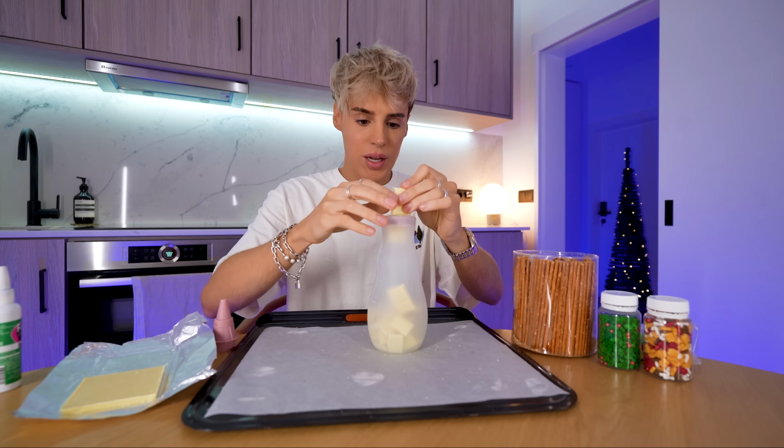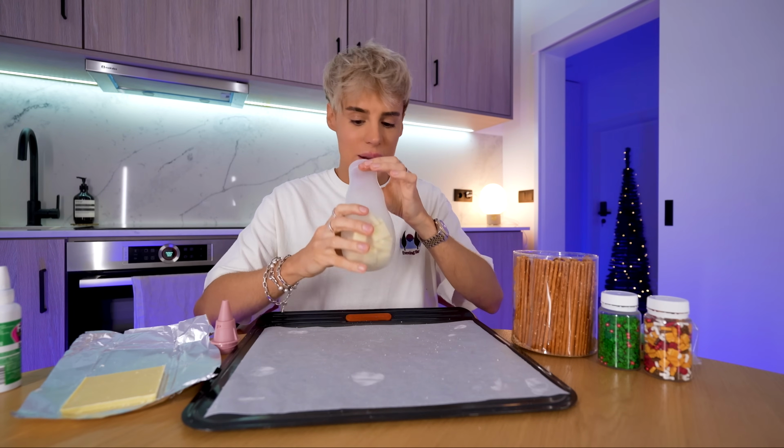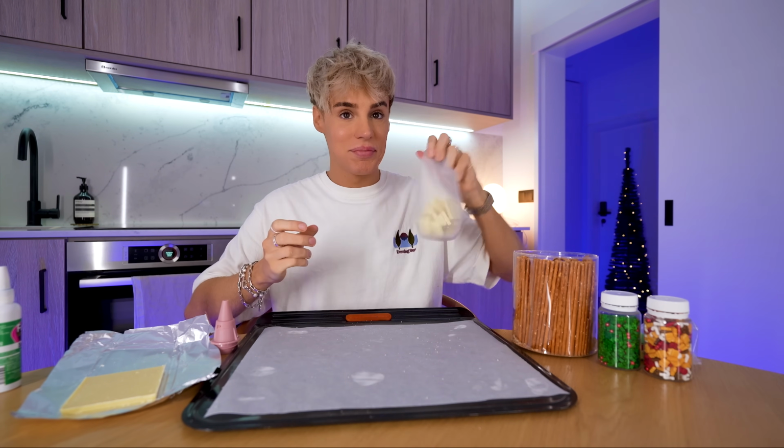I think this will be enough white chocolate. It doesn't seem like much. Actually, it does. Never mind. And I'm gonna try microwaving at the lowest temperature you can imagine for literally 30 seconds. Hope it doesn't burn. Let's find out.